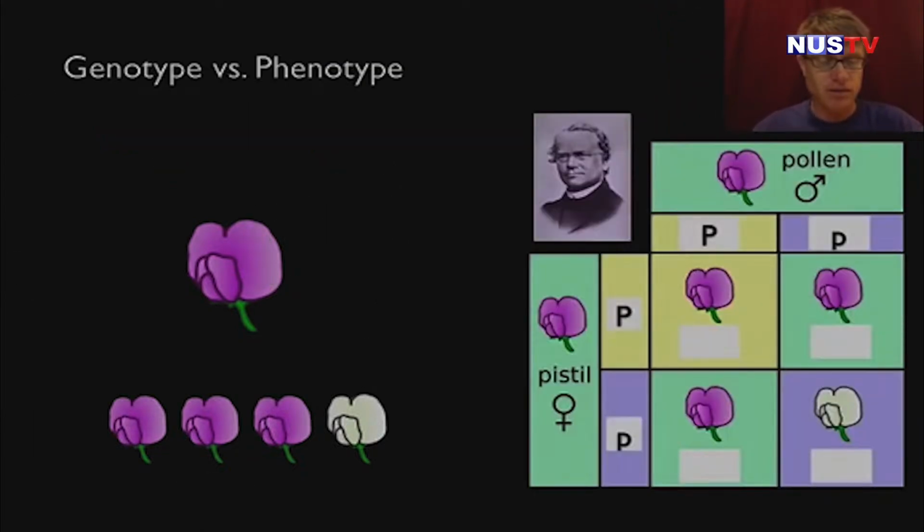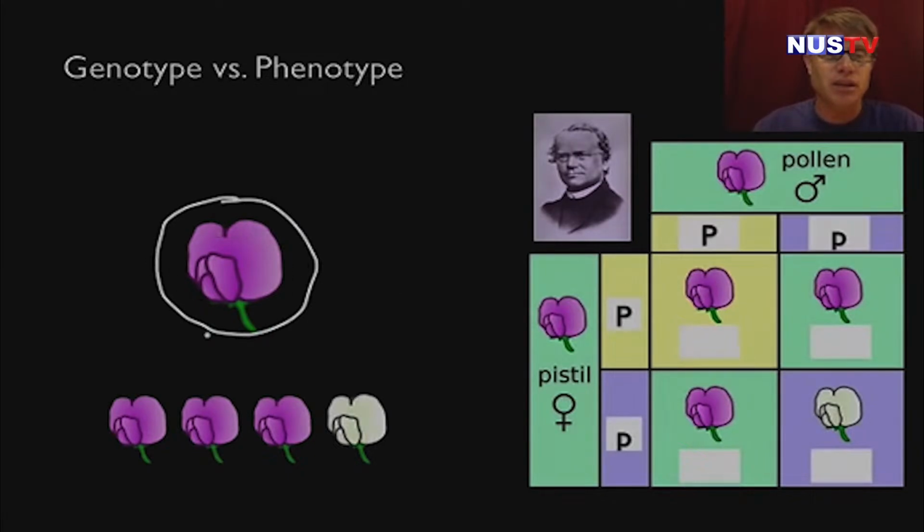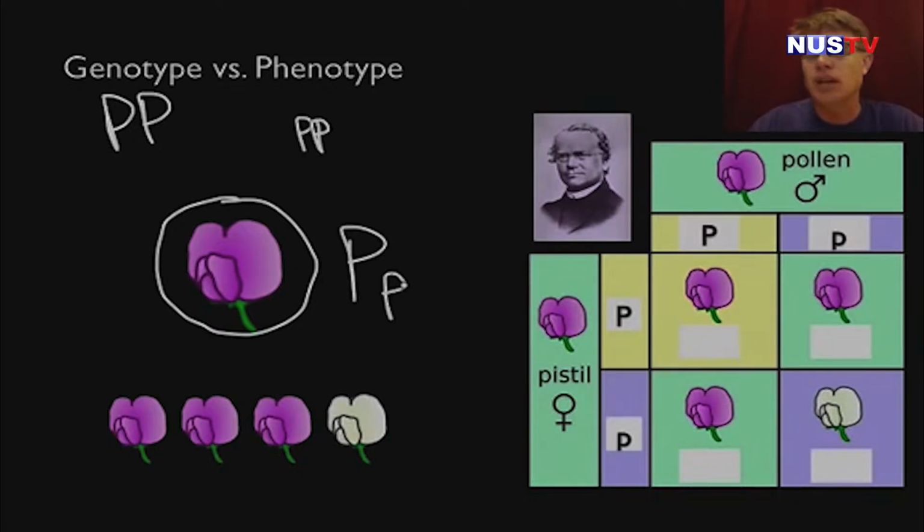And so this is what the second cross is, the one that was puzzling, and this is what he eventually figured out. So these offspring right here were hybrid for the trait. If we look at the parents, big P represents the purple flower, little p represents the white flower, and so each of these would be big P, little p. And so you can use a Punnett square.